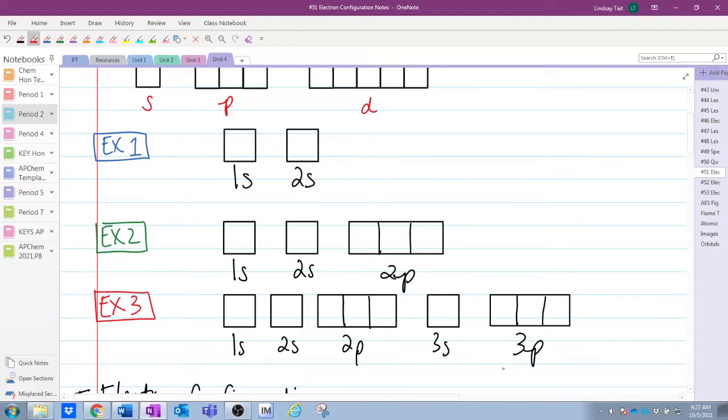For space on my paper, I've done my diagrams from left to right, but you should be aware that they can also be done vertically. I can flip it vertically, and in that case, the lower energy sublevels, like 1s, would be at the bottom, and then the higher energy sublevels would move towards the top. So you're going to see that on your worksheet tomorrow. You're going to see an orbital notation where it's vertical, low energy at the bottom, high energy at top.